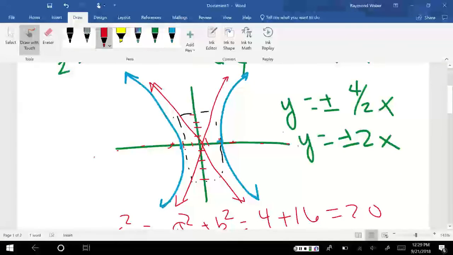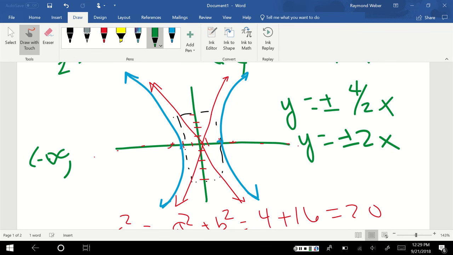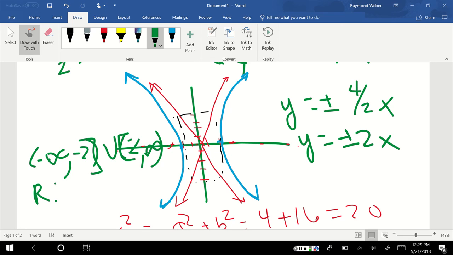The last thing you could be asked is to find the domain and range. What's the domain and range on here? Well, the domain of this has a big gap in the middle, right? So my domain goes from negative infinity to negative 2, union 2 to positive infinity, and these are brackets, they include it. And what's my range? Well, all reals. It keeps going up. There's nothing stopping that. So this is where we're going to use those union signs that we talked about at the beginning of the semester.